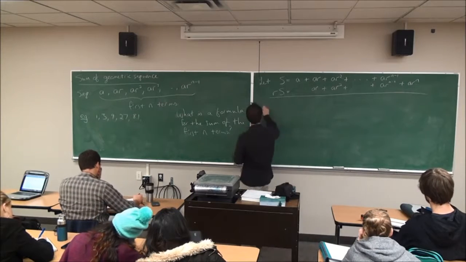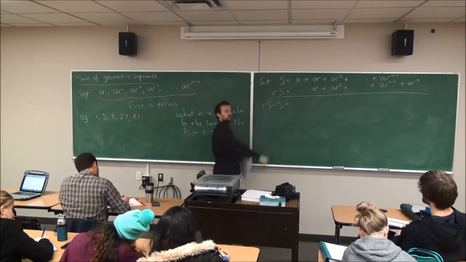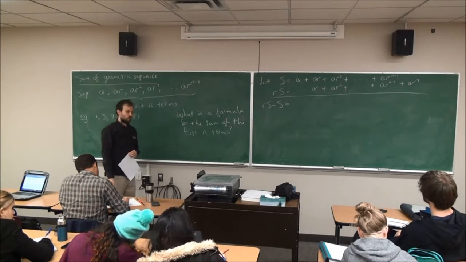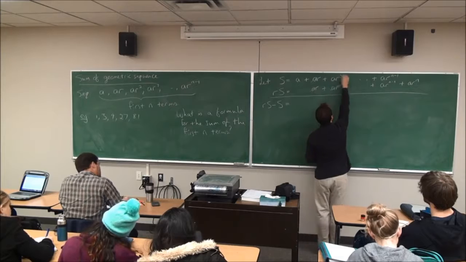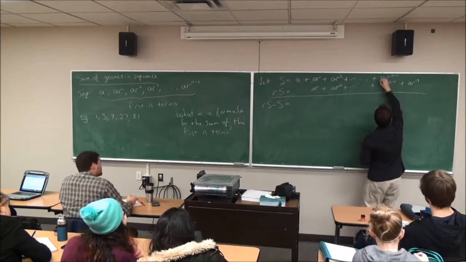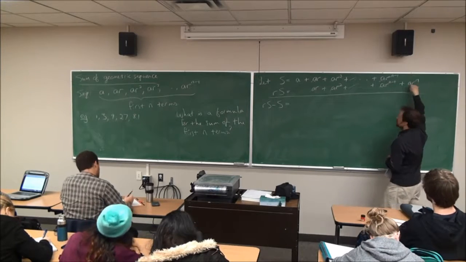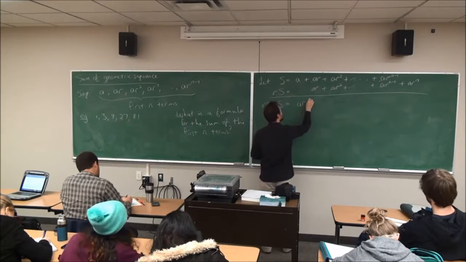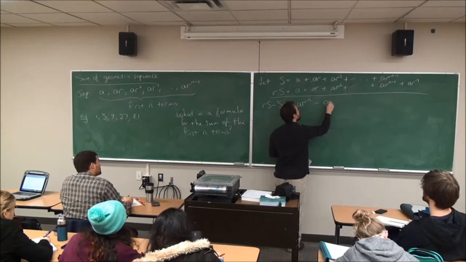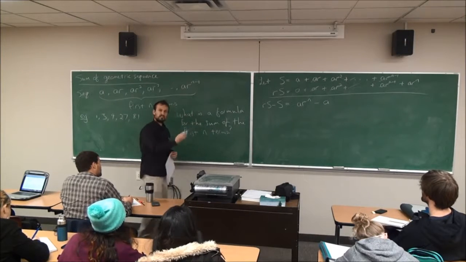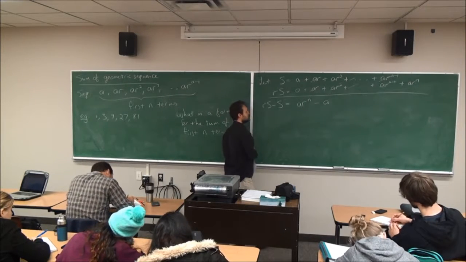Now I want to find what is r times s minus s. So the second row minus the first row. Well, these guys will cancel. This minus this, minus this, each guy cancels. This minus this guy minus nothing. It doesn't have a guy up there to cancel. So I still have this a times r to the n. This is technically a 0. 0 minus a, so I'll just have minus a. Everything else cancels, because they're very similar, except for the first and the last one.